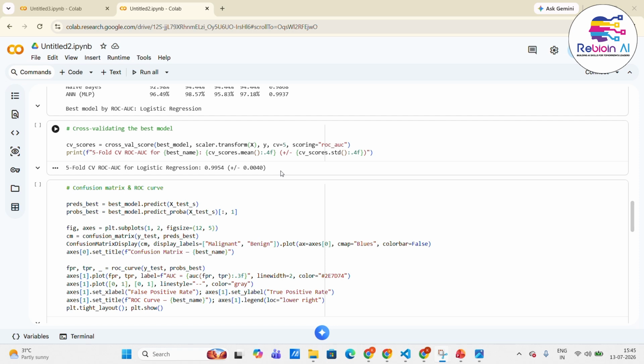It performs almost the same regardless of exactly which patients ended up in the test fold. This is the reassurance cross validation is meant to give, that our earlier 0.9954 result wasn't a lucky fluke from one particular split. Now let's move further.